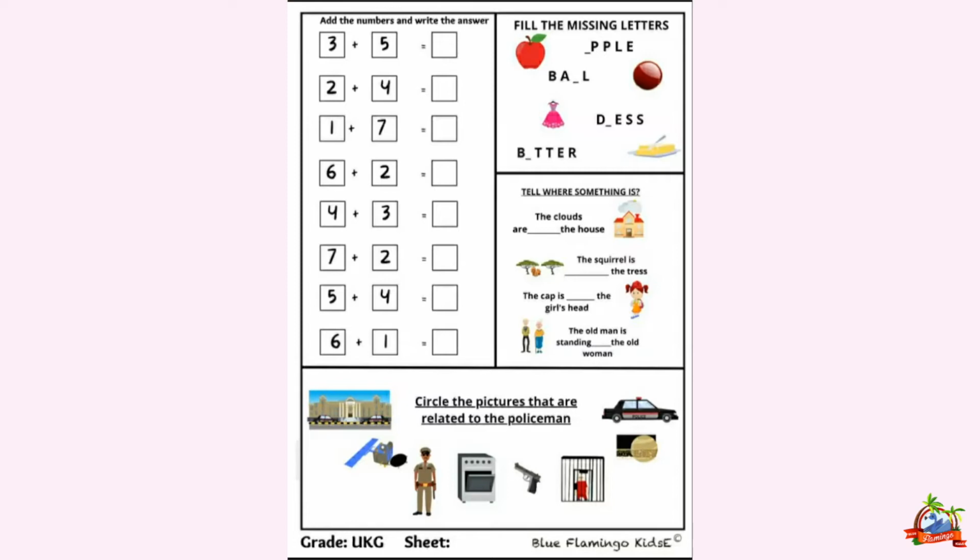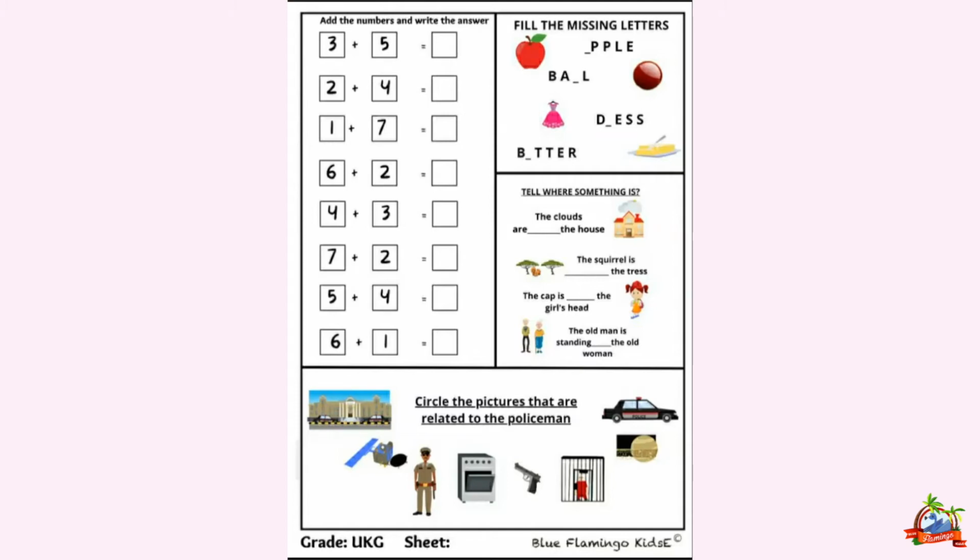Fill the missing letters. So the first question is fill the missing letters. What we have to do is we have to fill the missing letters. You can see the pictures are given here and their spellings are also given. Pictures दिए हुए हैं, उनकी spellings दी हुई है. But a letter is missing. एक एक letter उनमें missing है. We have to fill that letter. वही letter हमें यहाँ पर fill up करना है.